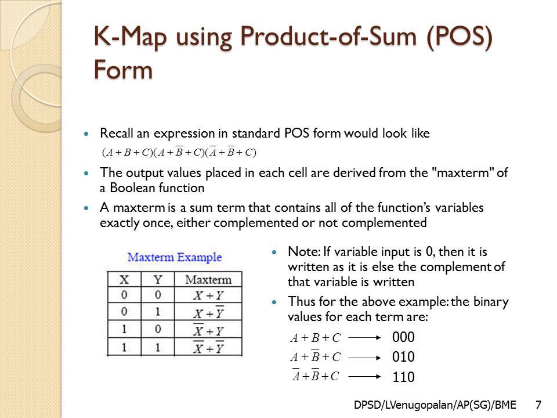in max terms, we group the zeros. In a K-map with min-terms, we were grouping the ones. So far, that's what we have been doing. However, if we are using a product of sum method for simplifying the K-map, we have to group the zeros.